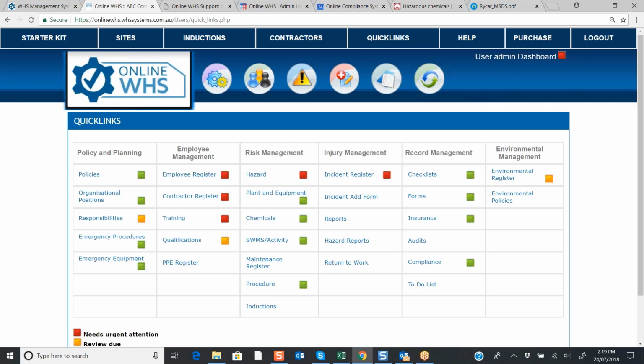Of course, when we do an upgrade, we'll send out an email to everybody to say there's a new feature inside the system. Sometimes we do a webinar if it's a major feature, but if it's a minor feature, we'll put it in the newsletter.